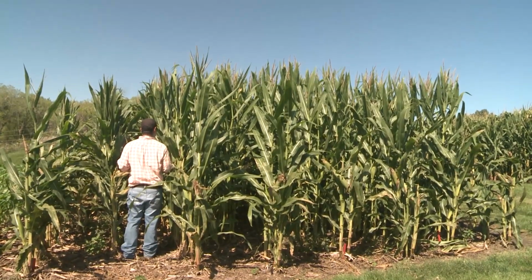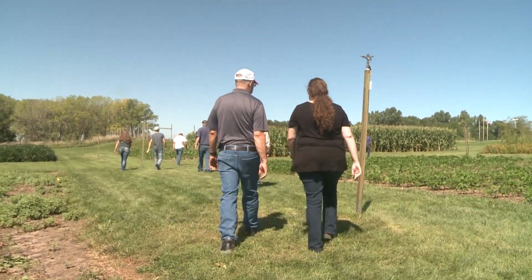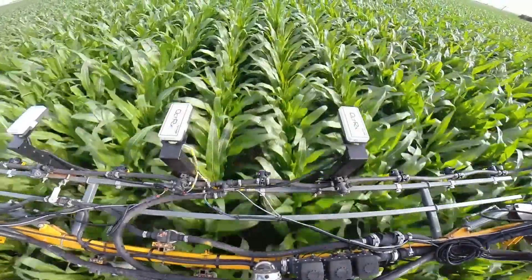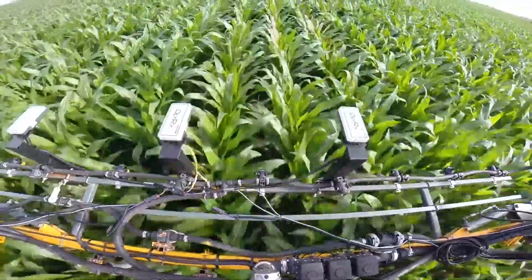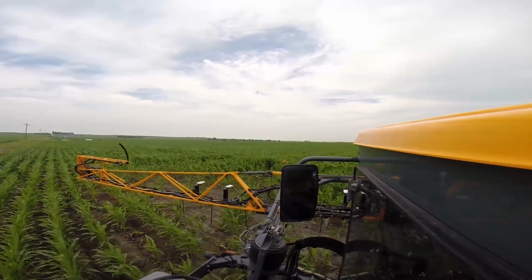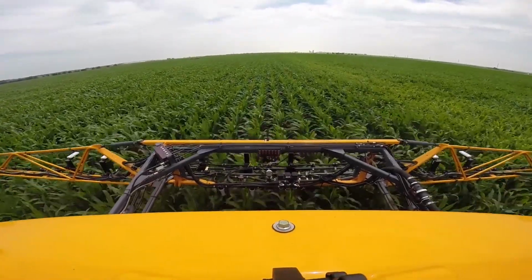We have a lot of producers trying different technologies through our on-farm research network, comparing maybe a technology that they've purchased to their traditional management without using that technology. So that can be a great way to look at our on-farm research results and see what other producers have found, as well as some really allow you to test them without a huge upfront cost. And so those are great things to also start testing through on-farm research and see what the benefit to your operation would be for implementing that technology.